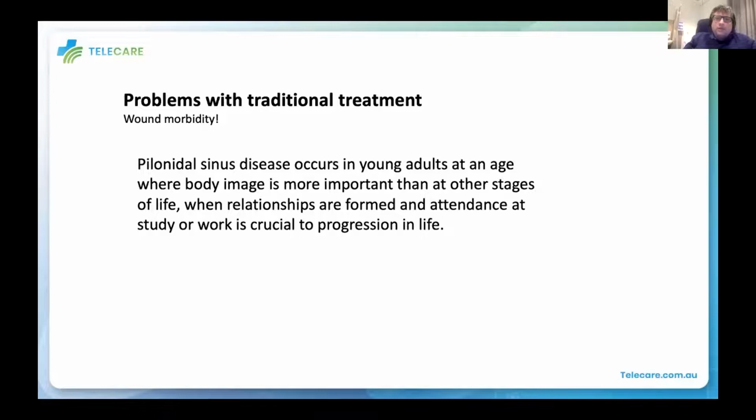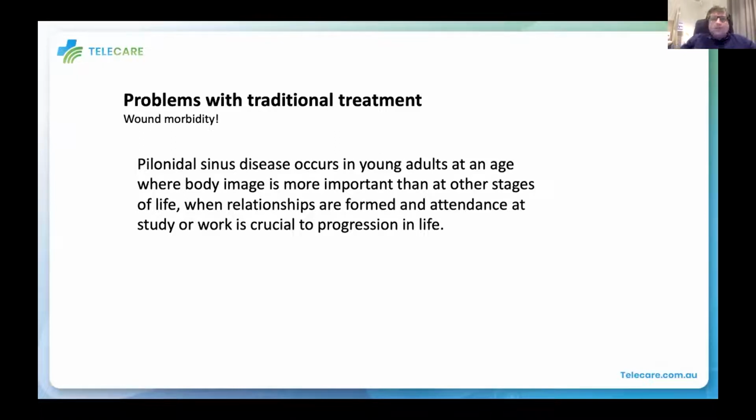And why are they better? Because the traditional treatments tend to result in significant wound morbidity. And in fact, even in those examples I showed you, if the wounds are closed by some sort of closure technique, there'll still be a not insignificant rate of wound breakdown and wound complication in those sorts of cases. And that will mean that the patient will then have to go through prolonged wound care to achieve healing.